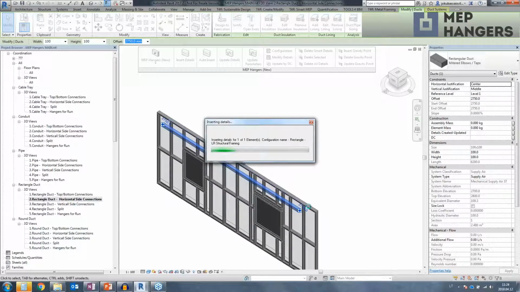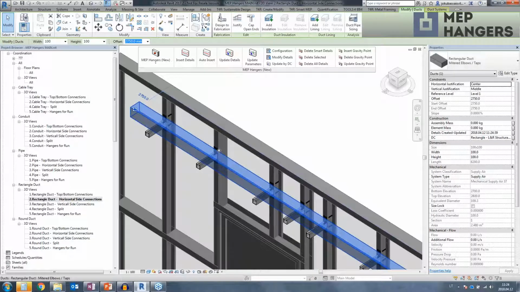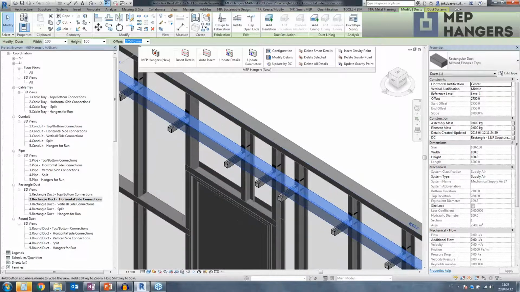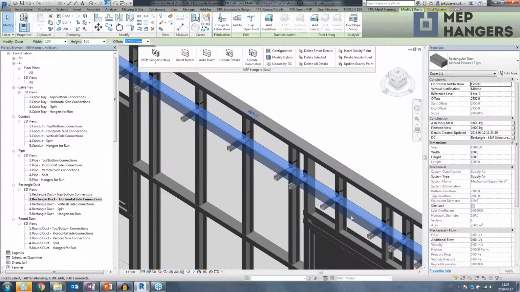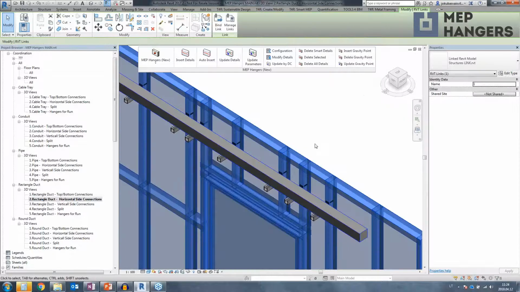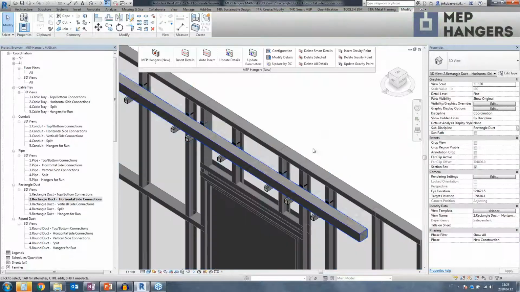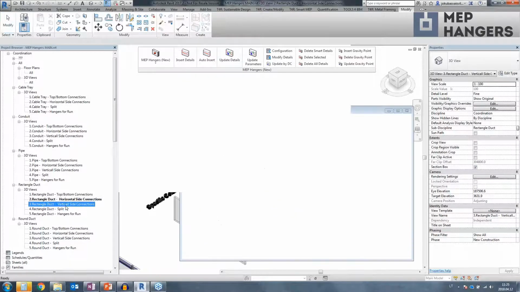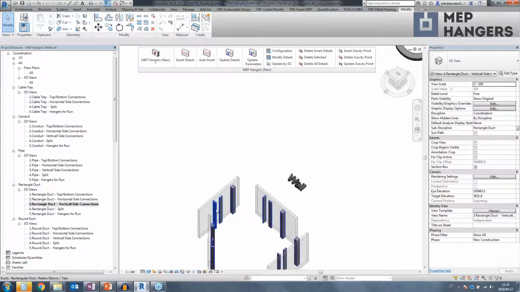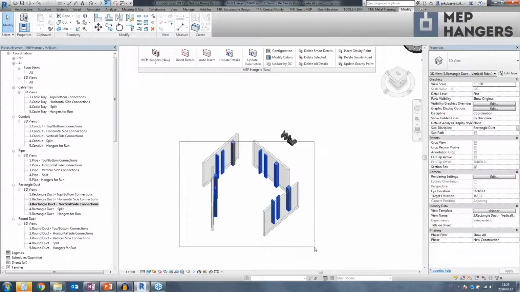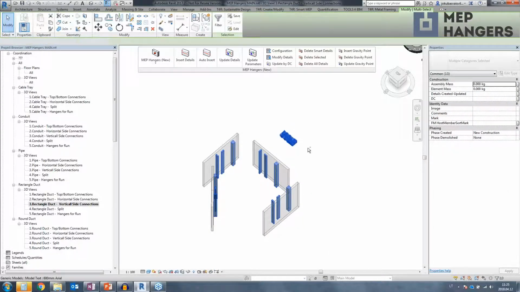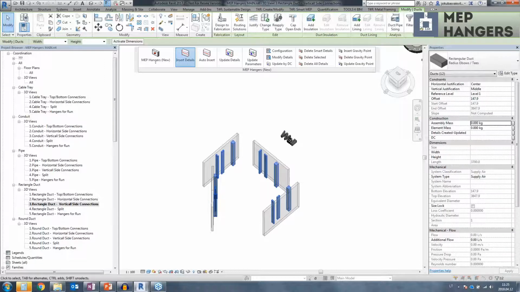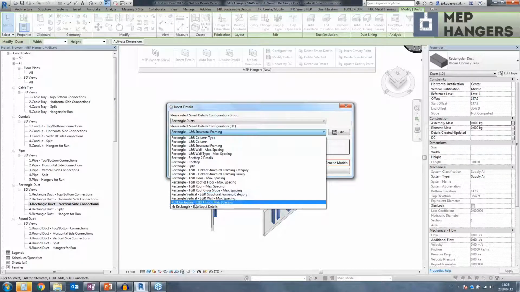So I'm just choosing structural framing. Maybe this example is not very good from the technical part, but anyway, as you see, the structural objects were found in a linked file, by the way. So it's really important to understand that all the structures are in a linked file, and all the hangers are connected like this. So the idea with the vertical elements: I'm having all those ducts right here, so I can run the vertical connections. It is kind of the same as we just had.